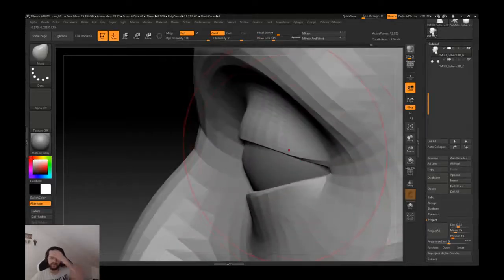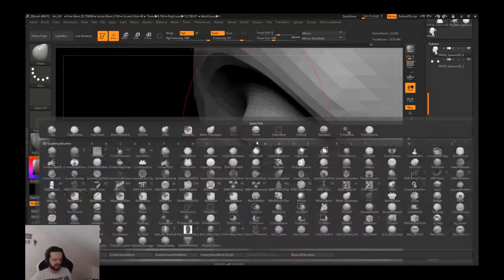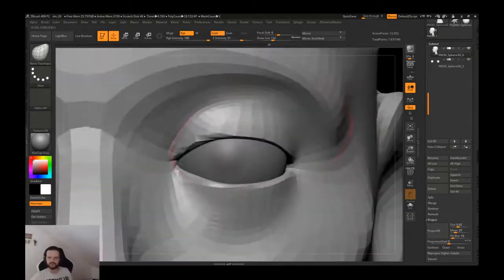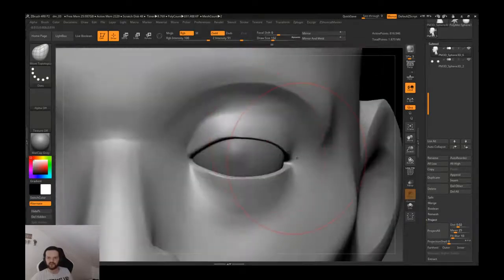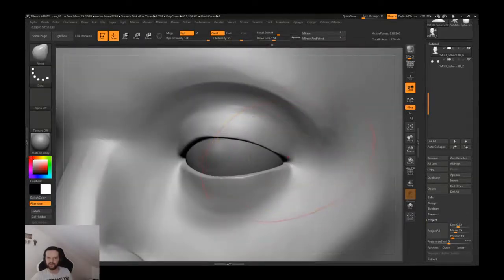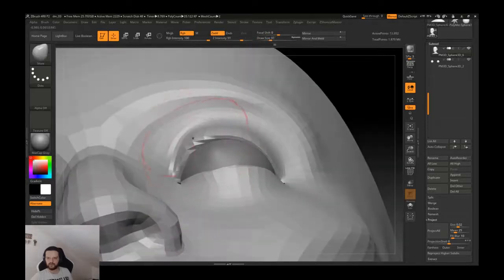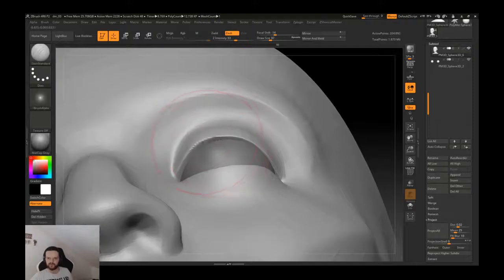This is a good example where we can show the move topological that I tried before. If I use the move, see it moves also the lower lid because it's within that circle where it would be affected. But if I use the move topological, it affects it less because they're not topologically close. So that's a nice case where you could be using the move topological brush just for some added accuracy.